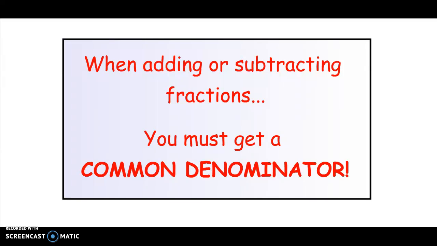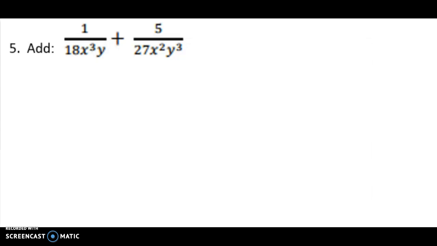All right, questions 5 through 7 on the exam 3 review sheet ask us to add and subtract rational expressions or fractions. Now, the key to this, the thing that makes them trickier than the first 4 questions on the review sheet, is that you have to get a common denominator when you add and subtract fractions. So that's what we'll have to do first on each of these problems, is figure out what our common denominator is going to be.